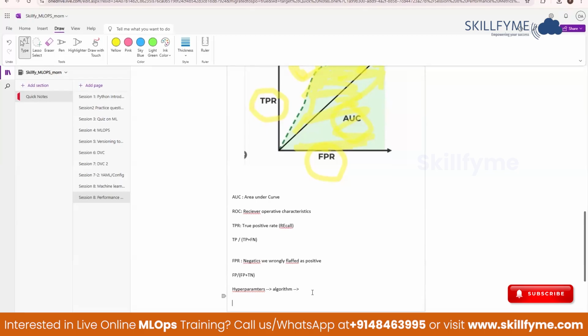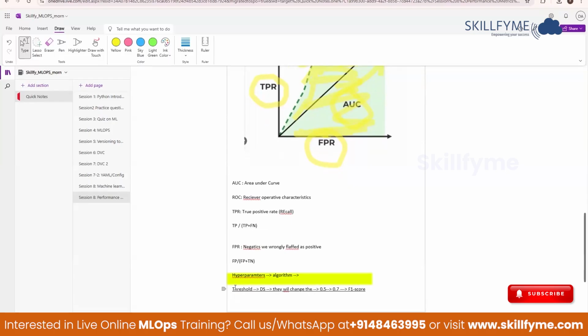One famous parameter is called threshold. What data scientists will do is tune hyperparameters like threshold by changing the values between 0.5 to 0.8 or 0.7, and they will see how the F1 score of that model is.